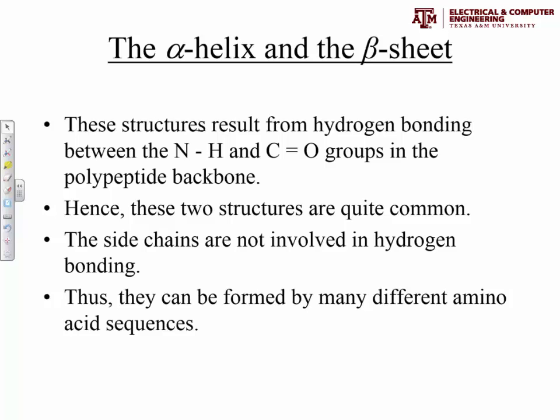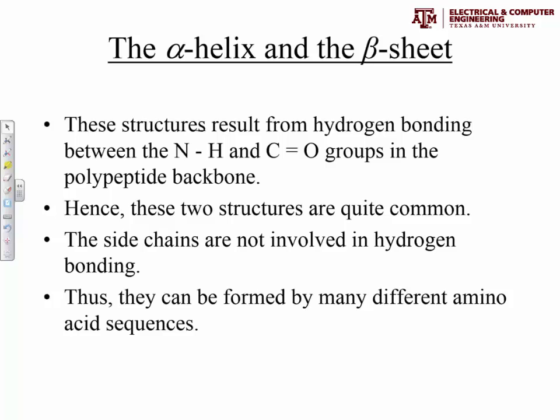So naturally, as I said, there will be some uneven charge distribution, because hydrogen has a lower affinity for electrons than nitrogen, so hydrogen will become positively charged, very slightly, but it will acquire a net positive charge. Similarly, oxygen will acquire a net negative charge. And throughout this polypeptide backbone, there will be these NH and COs all over.